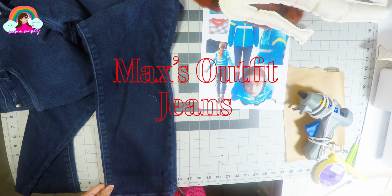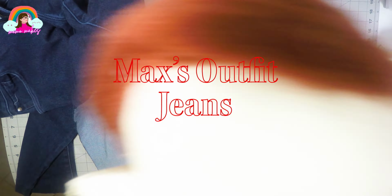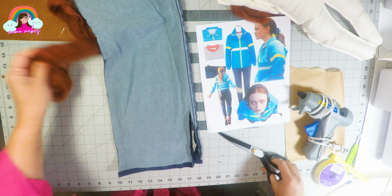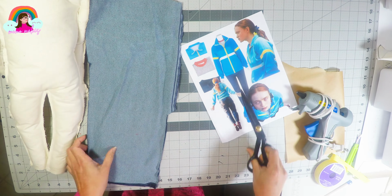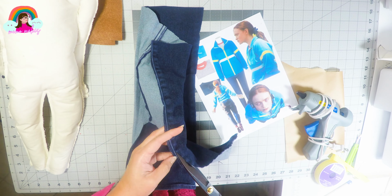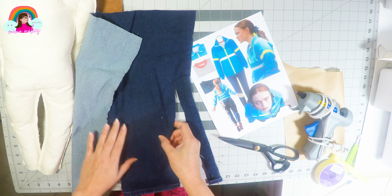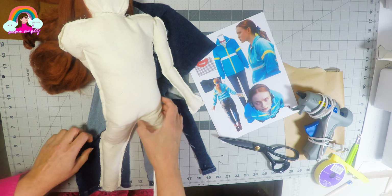For the jeans, I'm using this old pair of jeans that I was going to recycle. I'm just gonna roughly measure the size of the legs of the doll. And I'm gonna cut a rough shape of a pair of pants here. It doesn't have to be exact. Just take a look at how I'm doing the cutting. You need two legs. That's about it. That's what you need. Sew it so that it fits the size of the doll. If you need to trim it, by all means trim it. This is all an approximation.